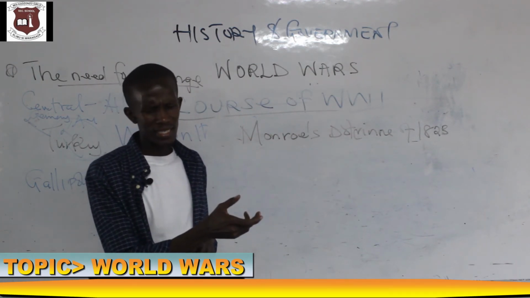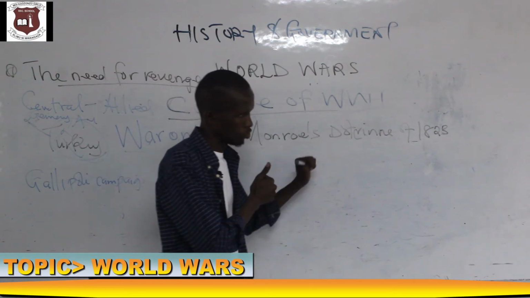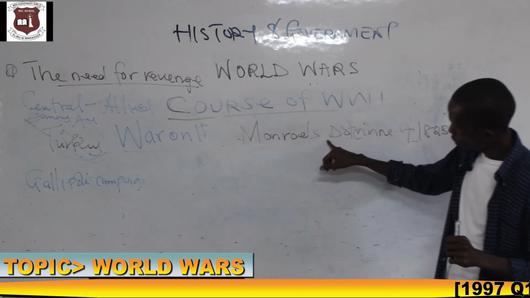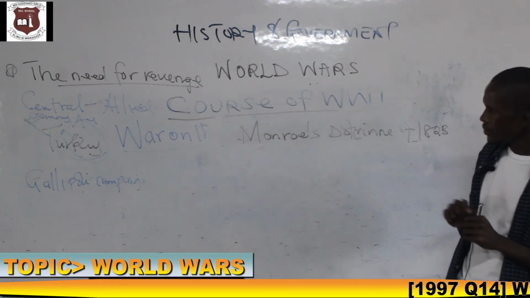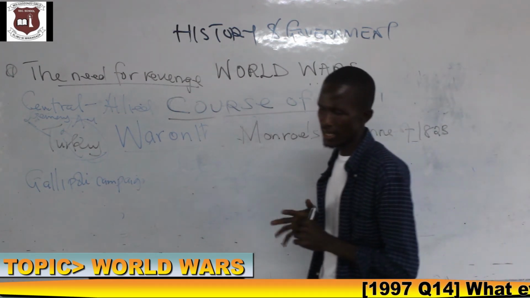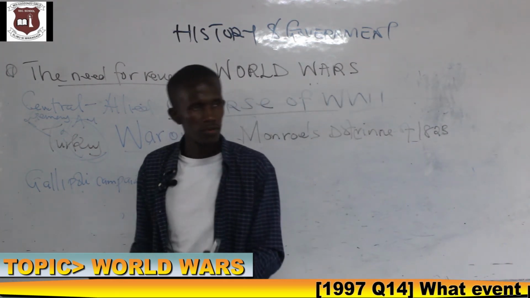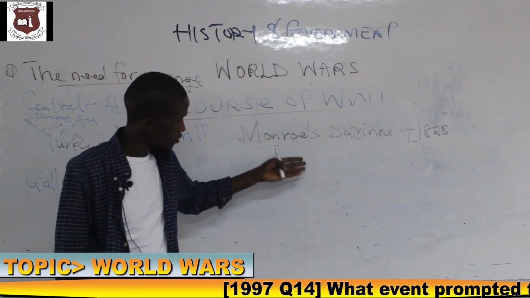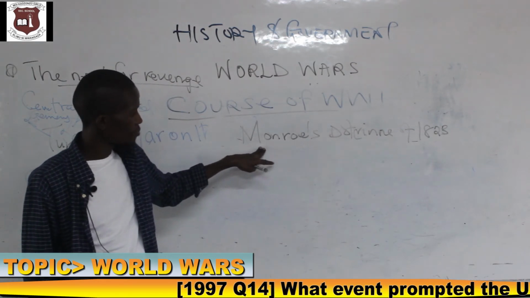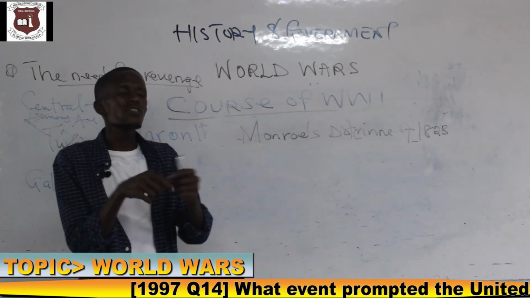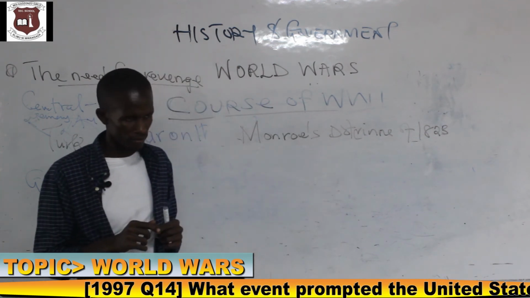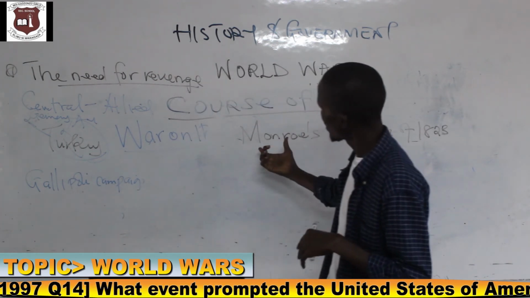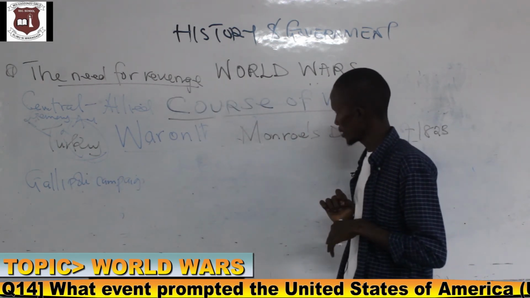Well, what are the factors that motivated the United States of America to join the war? Factors that motivated the US to join the war. Another common question that you will meet in exams. So the factors that prompted the US to join the war were several. Several groups in the United States pressurized the United States to join the Allied forces. So that is reason number one, pressure from several of her citizens to join the Allied forces.